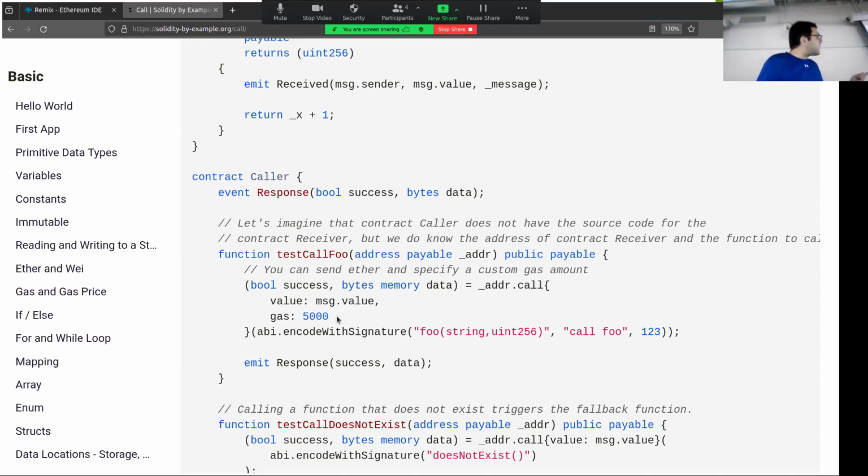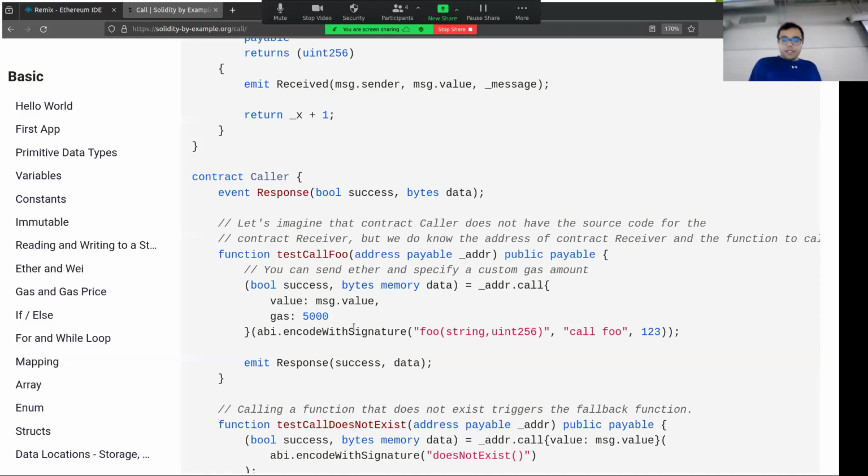And also you can set a gas limit, because maybe when this function called foo was called, it was given some amount of gas. Maybe it doesn't want to share all of its gas with this function, right? So maybe it wants to call the other function and just give half of the gas to that function. And if you don't set a value for the gas, it would just share all the gas that you have. If you don't set a value for value, it would set it to 0, so it will not transfer anymore.